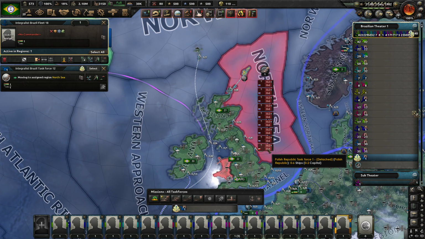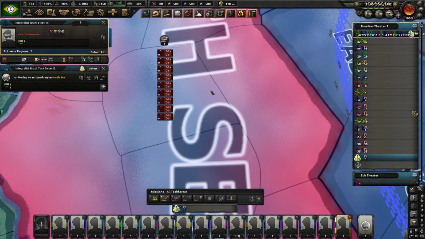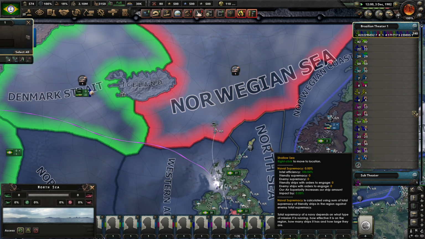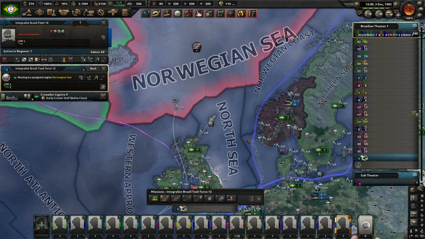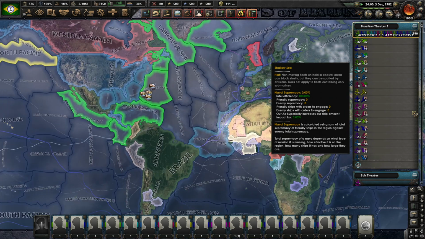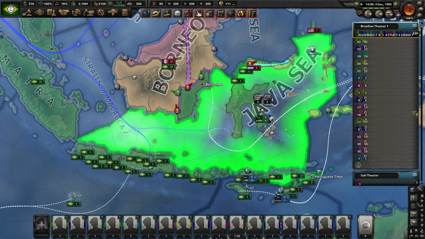So much for they don't have any ships over here. When that wasn't there, there are no enemy or friendly ships. Do we just not have intel on it, or is this bad intel? I guess we'll find out. Let's see. Sure.